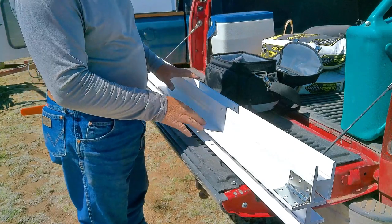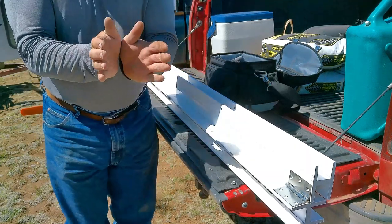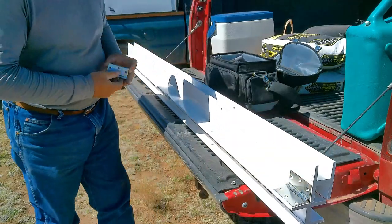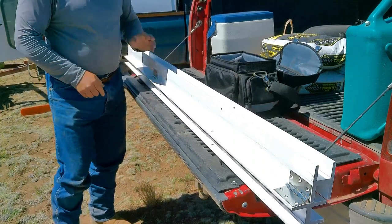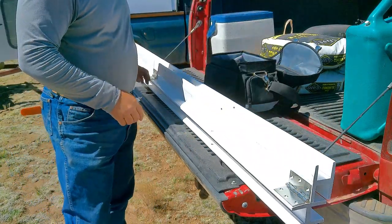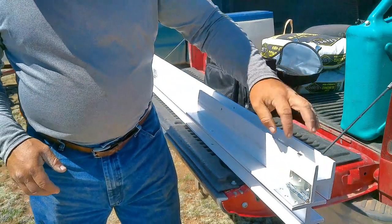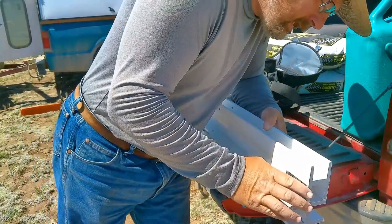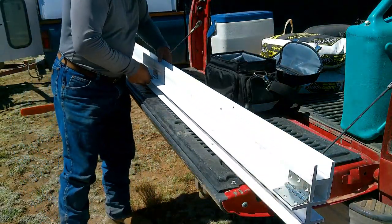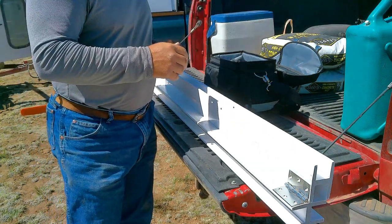Alright folks, here we are again with a Timeless corner on this same property. It's not exactly square. This time we want to make our corner tighter instead of wider. So we're going to put our hinges to the inside of our corner instead of bolting straight through. I'm going to get out the tools, drill these holes, and bolt it up. I want to bolt it to this one first, so I'm going to mark my holes. I want it to set exactly square where my hinge will fit.